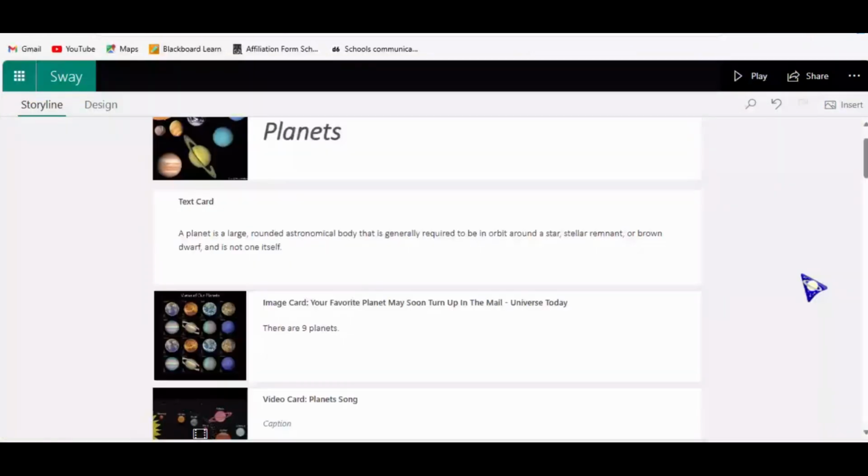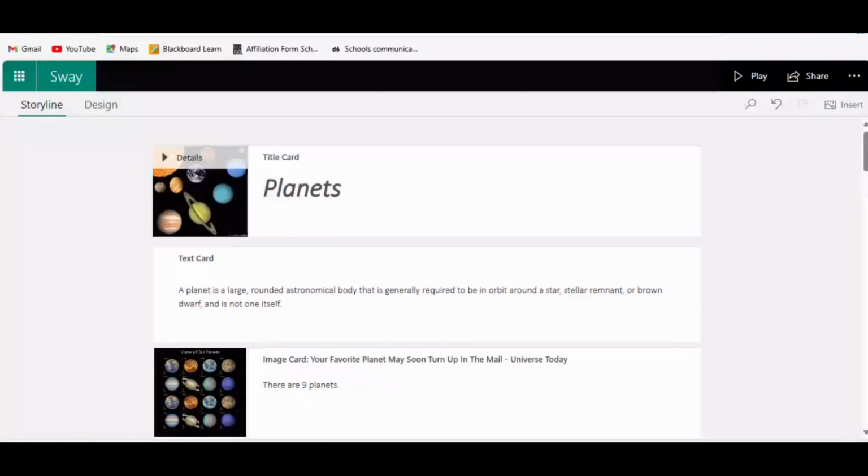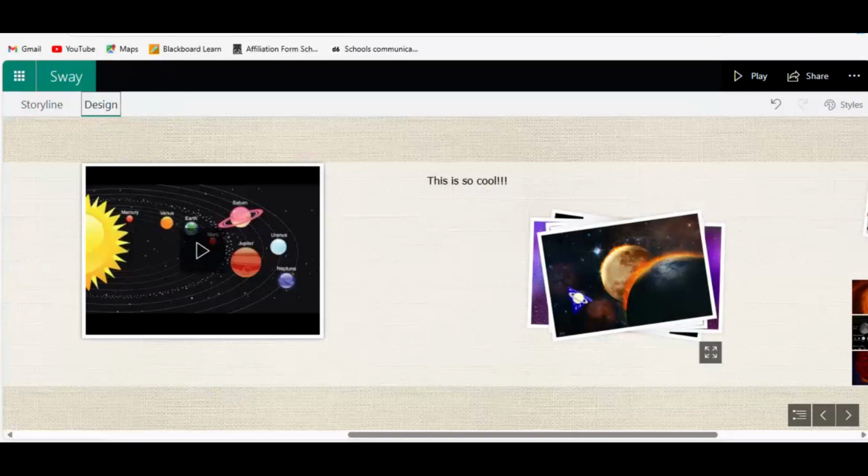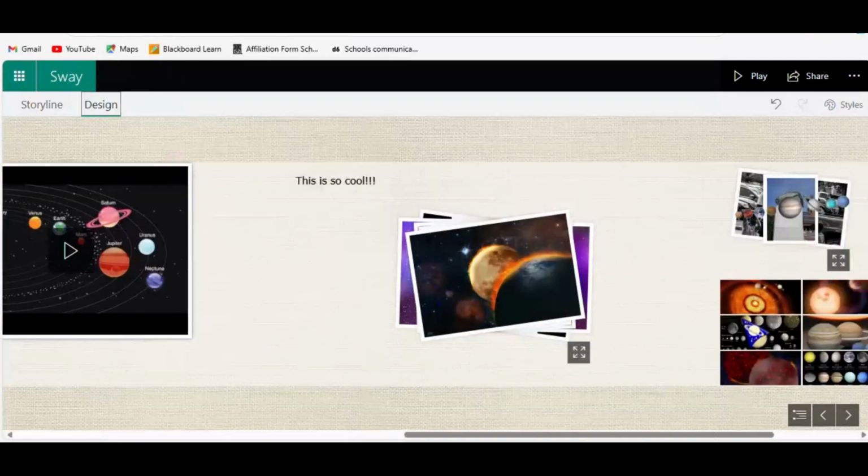Okay, but now we've looked at this way and we just think, you know what? If a child had to use this on a device, not 100% sure it would be the most user-friendly because of the way it looks on the computer screen. So on this side of our screen, we've got a button that says design. So we're going to click on it and see what happens. And this is what it shows us.